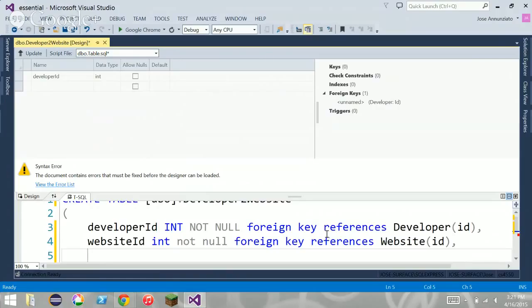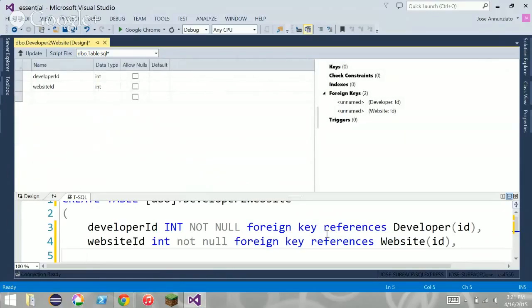Okay, make sense? All right, saying that developer is working on that website. A record entry into this table means that so-and-so developer is assigned to be working in so-and-so website. Everybody okay?